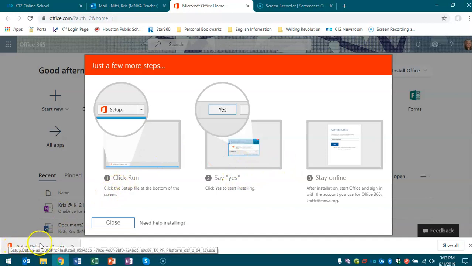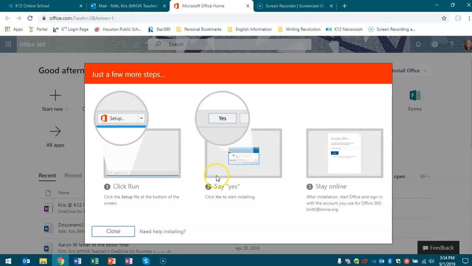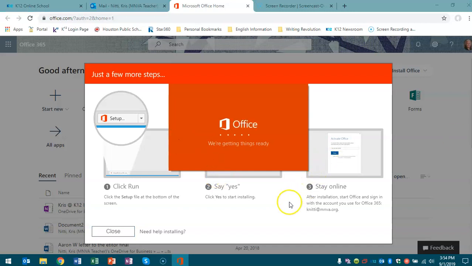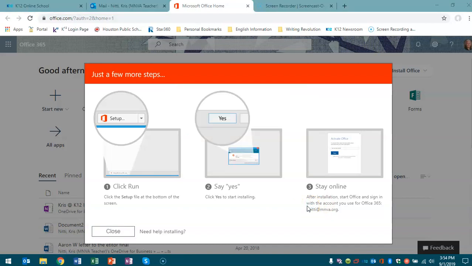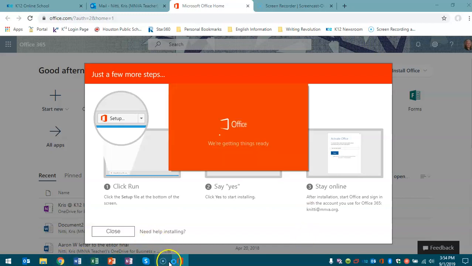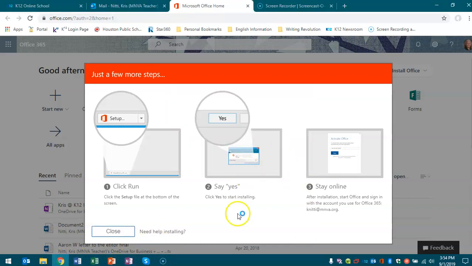After this downloads, I'm going to click on the setup file. Let's see if I can get it up here. And I want to say yes, yes to start installing. And then you want to follow the directions on the screen. It'll probably take a few minutes here.